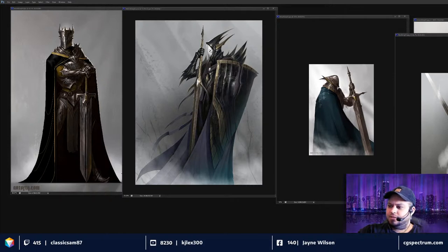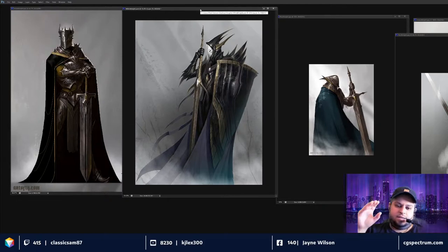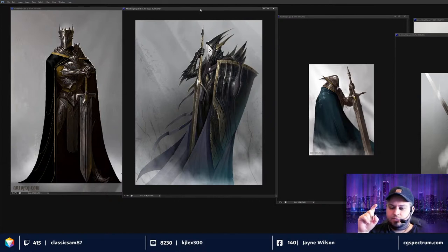Let's see if you guys have any comments. What was the filter adjustment that I used? Okay, so the filter adjustment there, sorry, not offset, it's the high pass filter, under Filter, Other. What it does is it allows you to isolate just the edges of the piece, quote unquote edges. It's looking for areas of high contrast and low contrast, and it isolates those. Then when you set that layer to overlay, it enhances those edges of the piece, and it gives everything a bit of a tightness and enhances a bit of the texture.